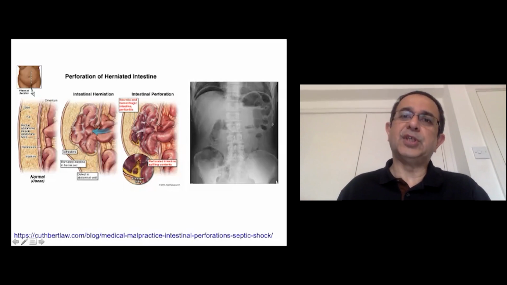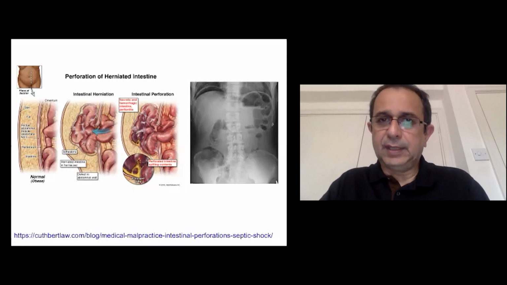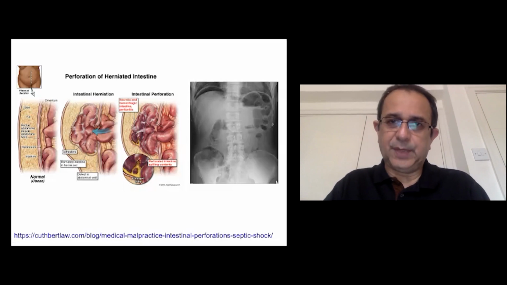There can be hemorrhage as well, bleeding, and that can produce quite a serious complication. This X-ray basically shows the diaphragm, and underneath the diaphragm in a standing patient, you see air under the diaphragm on both sides. That is a very good sign of perforation, and that's a surgical emergency and the patient needs immediate surgery.